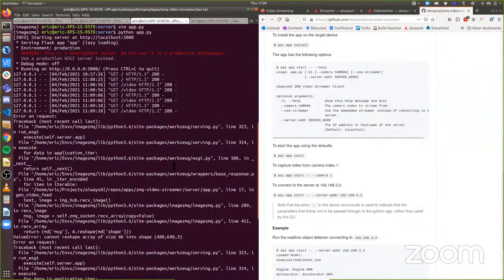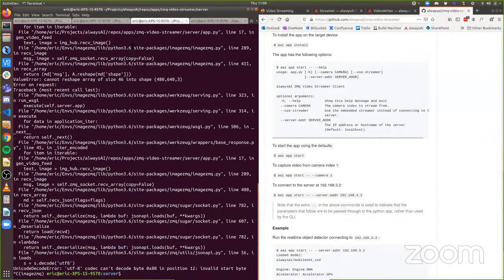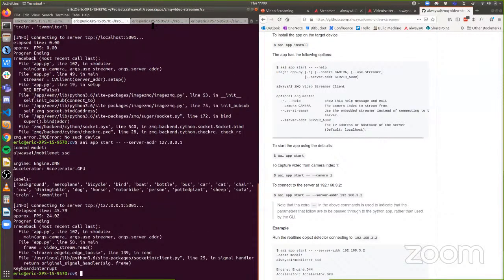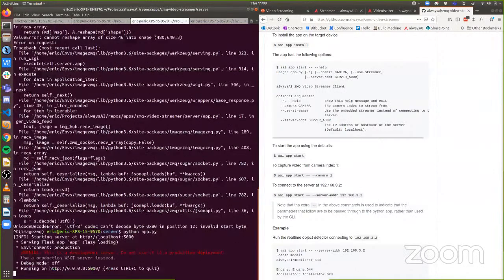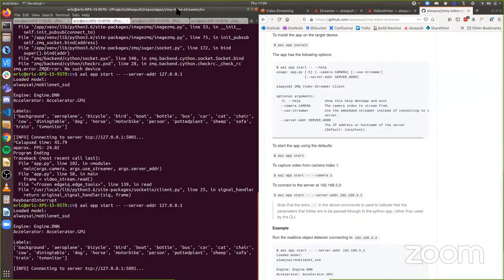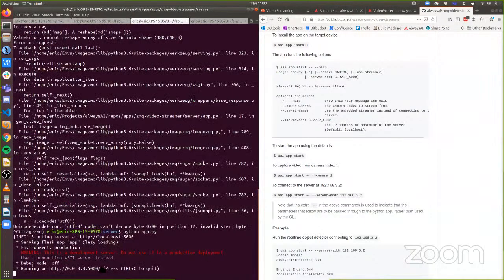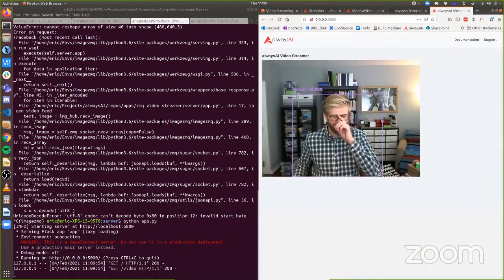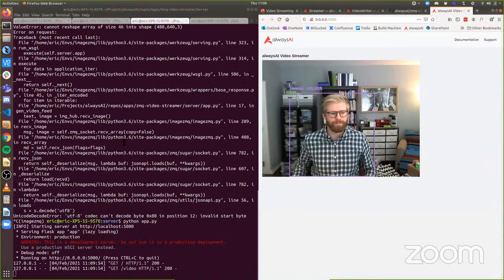Yeah, we got some kind of weird error here. Let's just restart the server and see both these pieces and see if we can't get it working better. There we go. Not sure what happened last time, but definitely some fun errors I can dig through later.